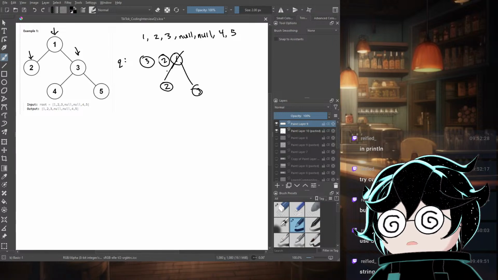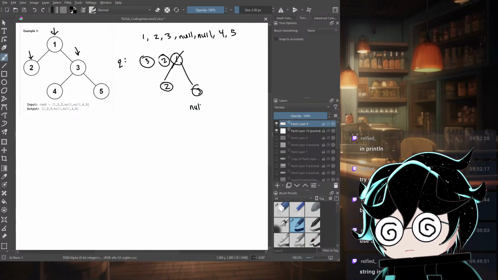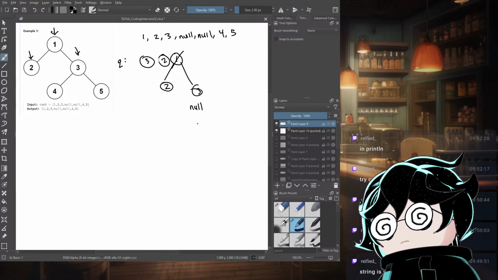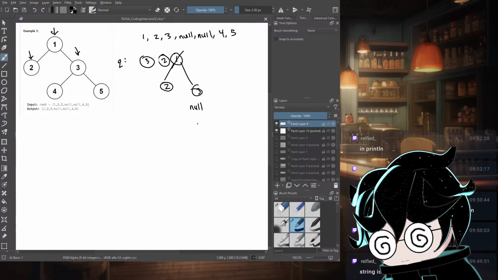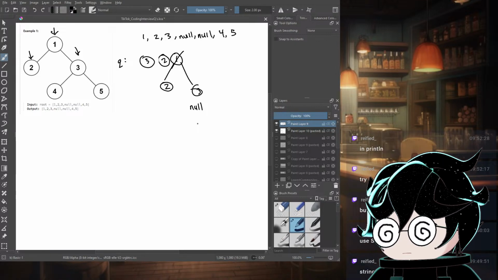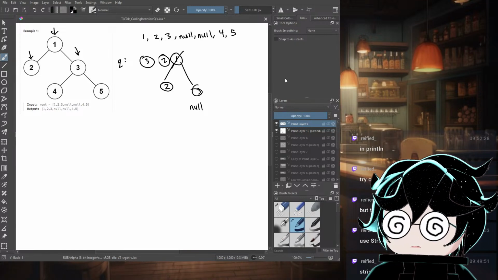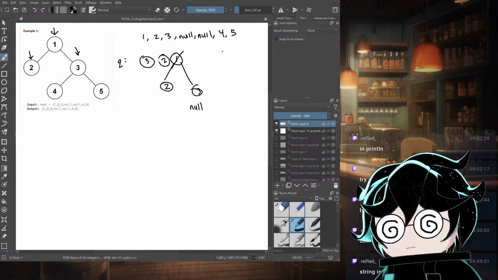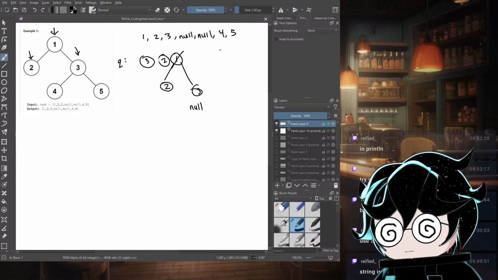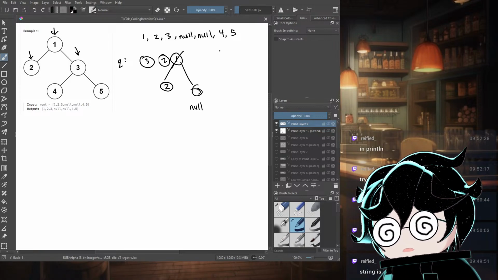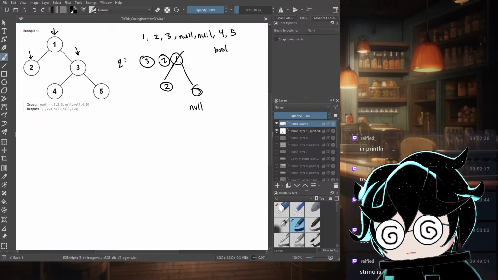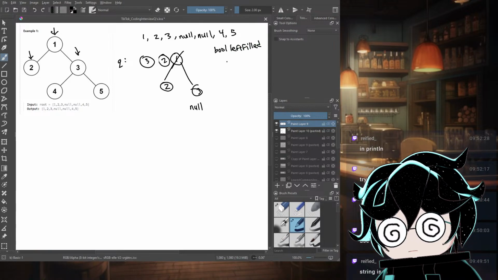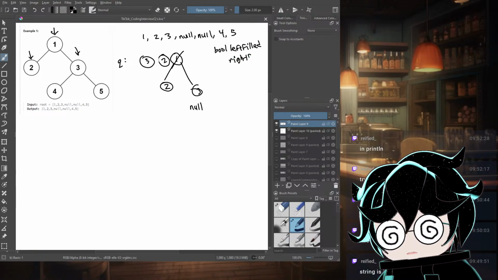Oh wait. If I do a null, how do I know that 2 is filled up? Should I have an external int? Should I just have some booleans? Like boolean left filled, right filled.